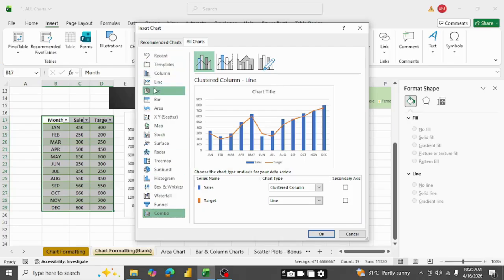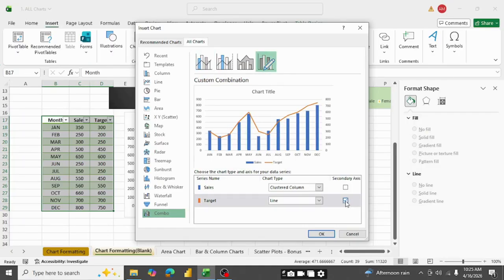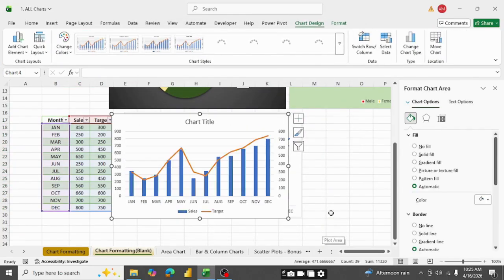Here you can see everything: column chart, line chart, pie chart, bar chart, area, XY scatter chart, map, stock, surface, radar, tree maps, sunburst, histogram, box and whisker plot, waterfall, and funnel chart. I'm going to select the line chart, and set the line chart as the secondary axis.